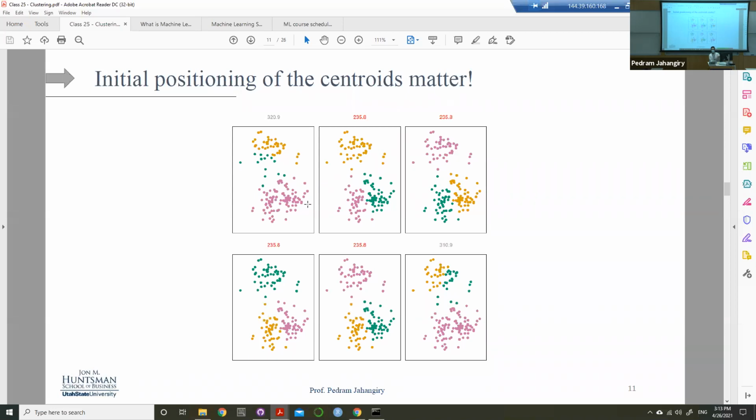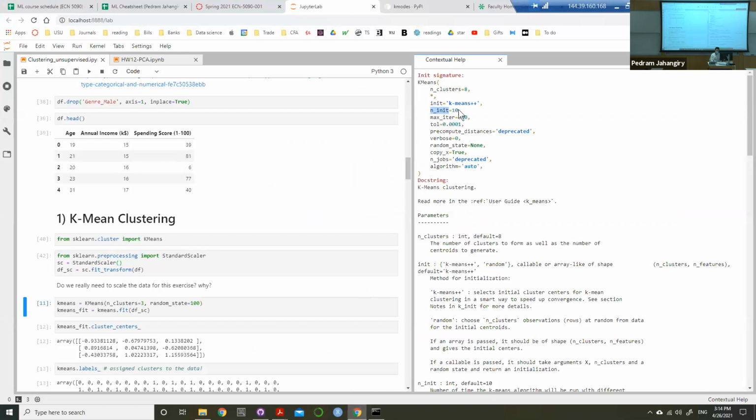By looking at the total within-cluster variation and picking the smallest one, right? So for example, if n_init is equal to 6, it's going to do this k-means clustering 6 times, and it's going to pick the one with the better, smaller total within-cluster variation, right? By default, that number is 10, and automatically it's going to pick the best one.